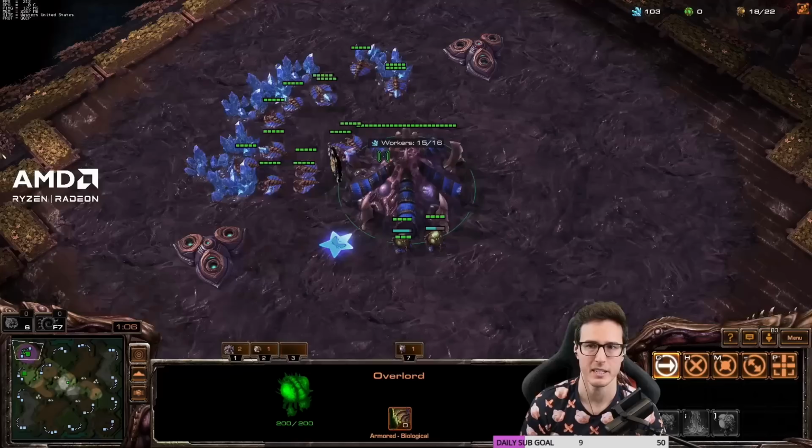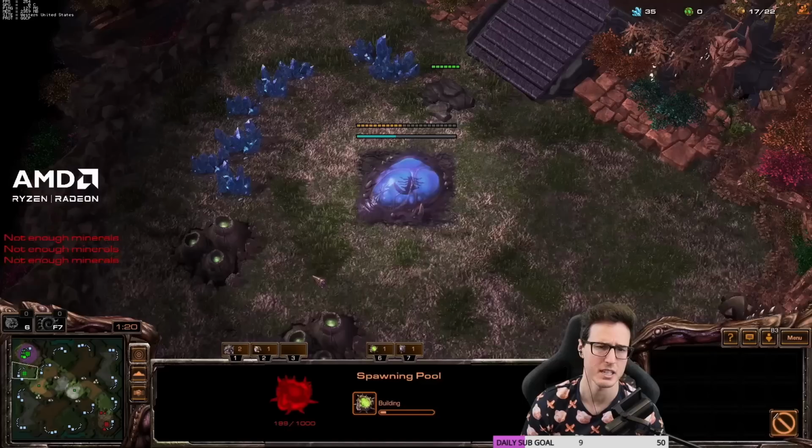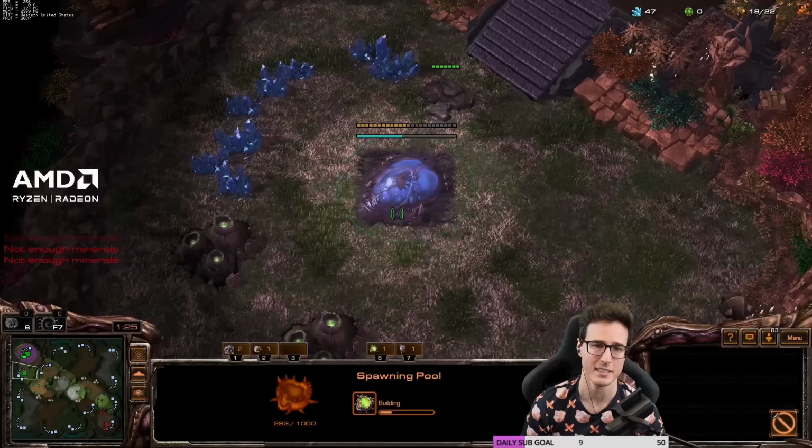And then we can take this drone, go for the gas. We're in Diamond 3 now, so let's make sure we start actually using set drones for things, yeah? Look at that. The moment we have 200 minerals, get that pool down. Starting to add little details. We're in Diamond 3 now, guys. You know, we're a Diamond StarCraft player. Time to start doing those big boy tactics, hey?